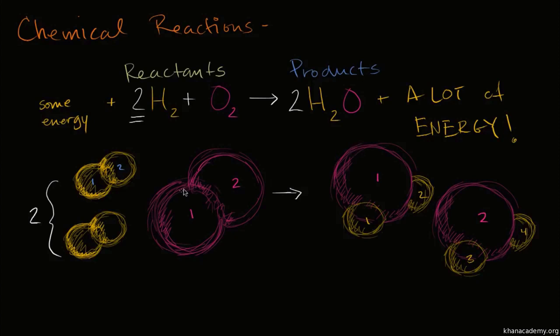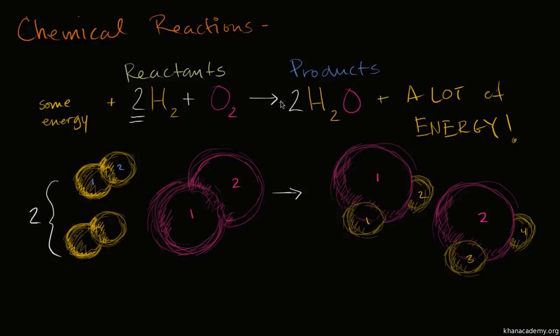So one thing that you might wonder, and this is something that I first wondered when I learned about reactions, is how does this happen? Is this a very organized thing? Do these molecules somehow know to react with each other? And the answer is no. Chemistry is an incredibly messy thing. You have these things bouncing around. They have energy. They're bouncing around all over the place. And when you provide energy, they're going to bounce around even more rigorously, enough so that they collide in the right ways, so that they break their old bonds and then form these new bonds.